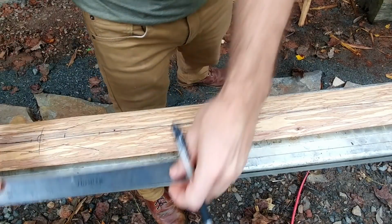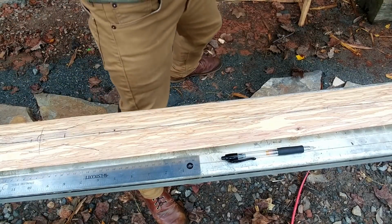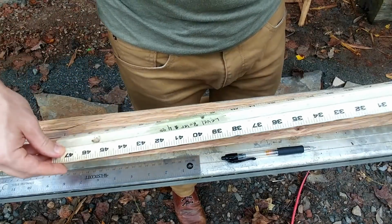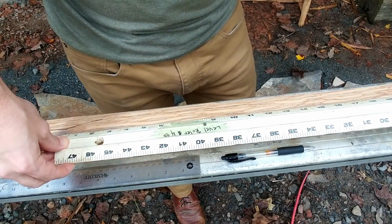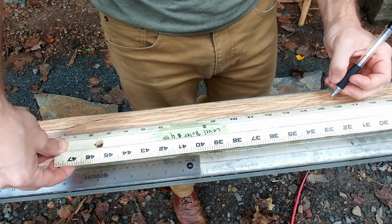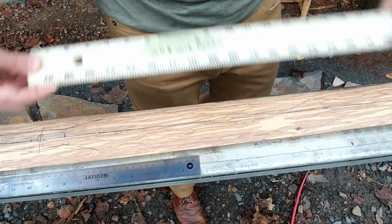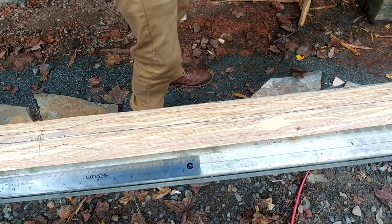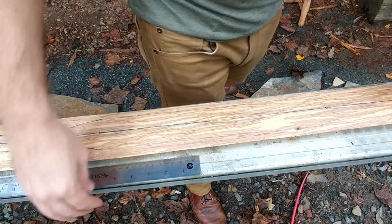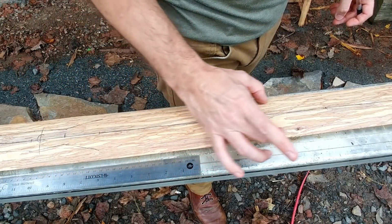From the end of the handle to the end of the stave is 31 inches. So halfway would be 15.5 inches. So I'm going to make a mark there. This is mid-limb. Now, for this American flatbow style, I'm going to maintain that width of 2 inches out to the mid-limb.